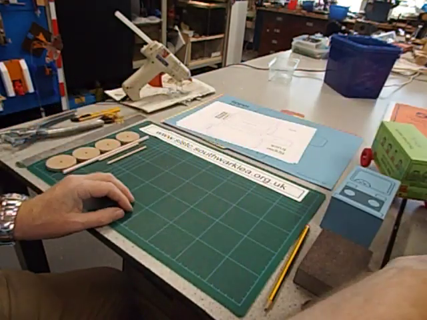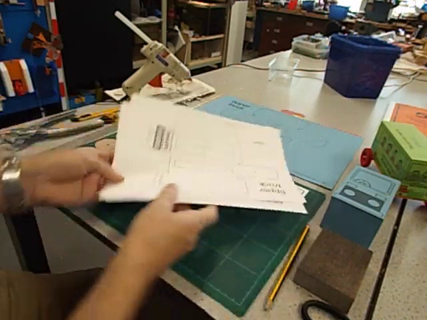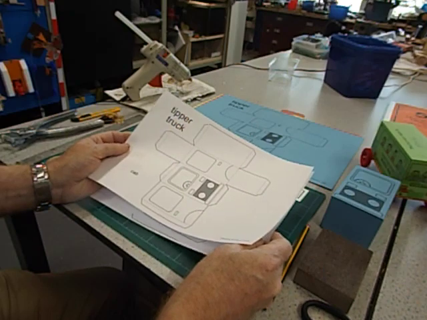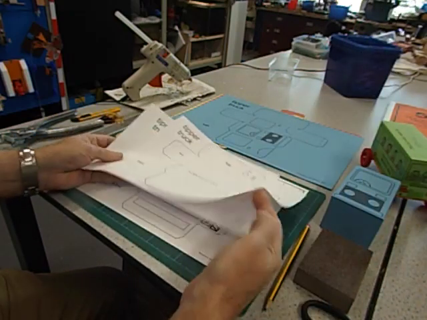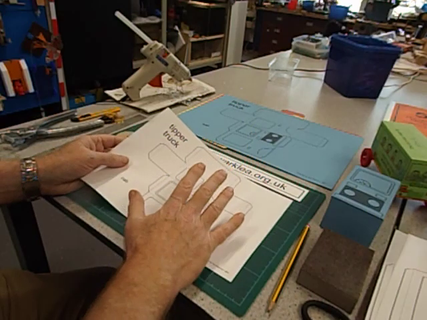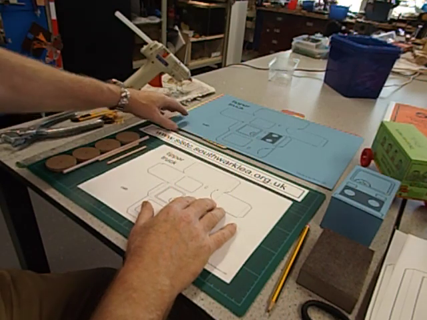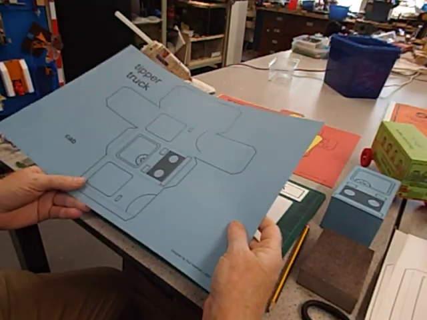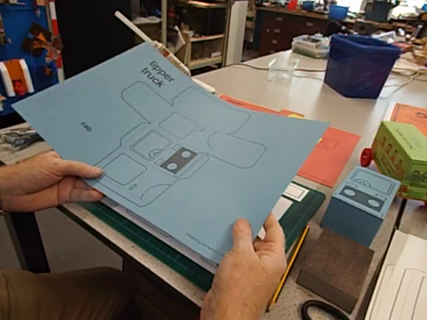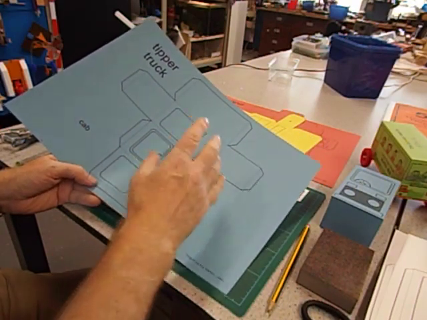If you haven't got time to collect lots of boxes don't worry because I've been busy again on CorelDraw and I've drawn up three templates. These are fold-up nets. There's one for the cab of the truck, one for the base, and one for the tipper, the part that moves. And what I've done is I've photocopied, I used a photocopier to enlarge each of these A4 templates onto A3 card. This is the thickest card that I could persuade to go through our photocopier. I've done my best not to over-design them so that there's lots of potential for students to add their own features, for instance like a driver and perhaps some branding for the tipper truck.